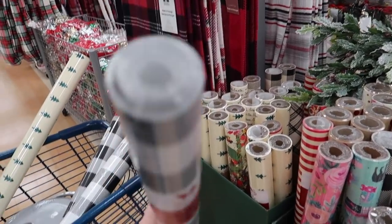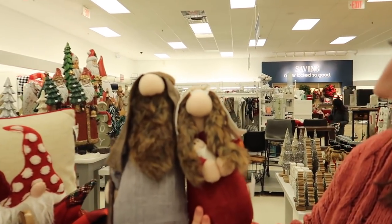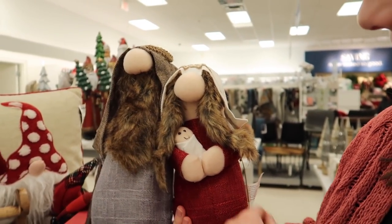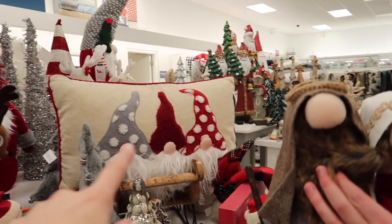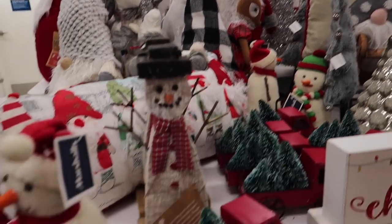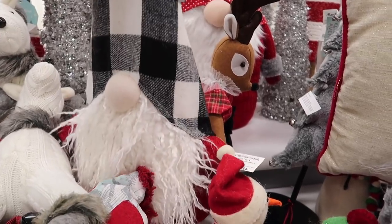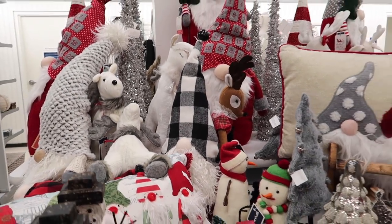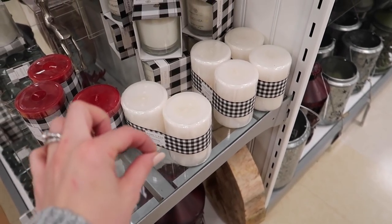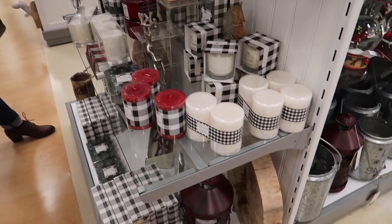$2.99 a roll and these are like good size rolls - that almost feels sacrilegious. Oh my gosh - 'Gnome Mary and Josephine'! I mean, at least Jesus is not a gnome. He's got a little tuft. So yeah this is like the plush decorations area - look, a gingham gnome! It's gingham everything. Everything seems to be this black and white gingham, which I do a little bit of. I like touches here and there - I know people go all out with it, it's everywhere.